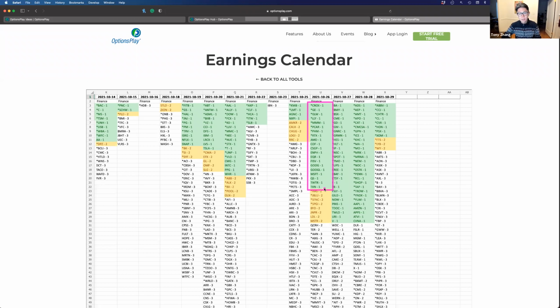So we built this earnings calendar to try to make it as easy as possible to know what you should focus on for that specific day. What's coming up that day, which to focus on in the mornings, so the night before, and the ones in the afternoon, which ones are most liquid. Those are the ones that you want to focus your time on researching, on understanding whether you think the stock is going to be bullish or bearish, looking at the implied volatilities. Those are the types of stocks that you want to focus on going forward.